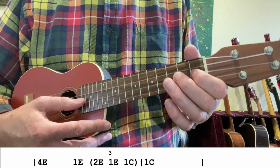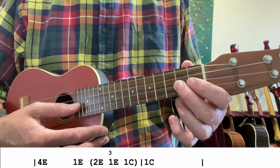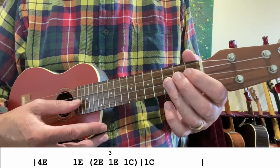1E, 2E, 1E, and then two 1Cs. So 1E, first fret of the E string, 2E, second fret of the E string, 1E, first fret of the E string, 1C, first fret of the C string, and then again that note in the next bar.